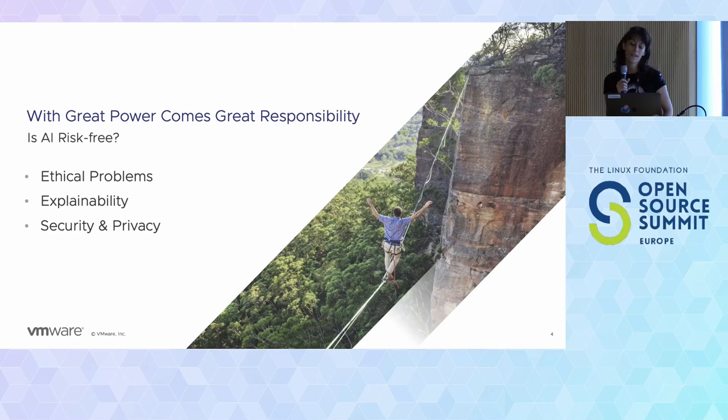And as machine learning systems become more powerful, but also more complex and less transparent, there is an increased need for explainable AI. Also, there are new kinds of security and privacy vulnerabilities that came in with the use of machine learning. But we have been using software for a while, so what's the difference now?